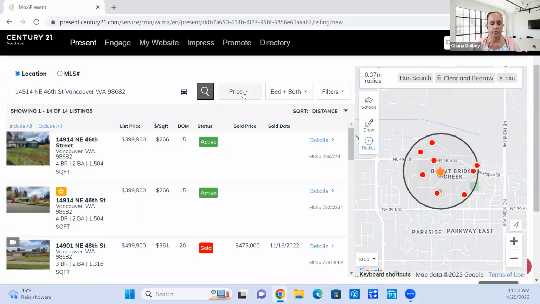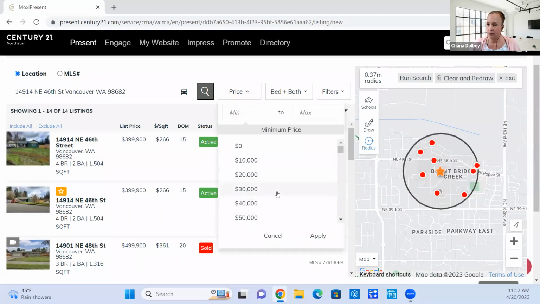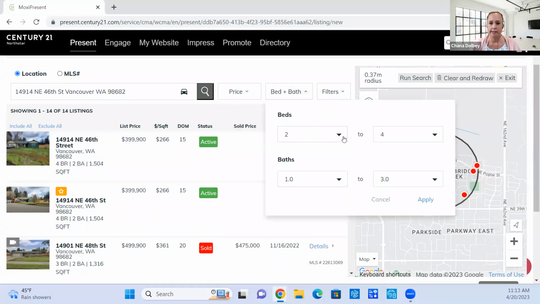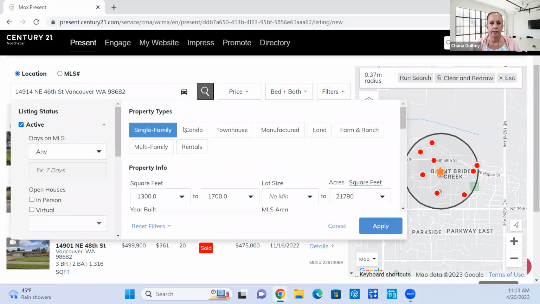If you would like to put in a price range, you can do that right here. I'm not going to do that because I think the criteria brought up some really good comps. I'm already seeing that right here. You can put in the number of beds and baths.